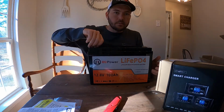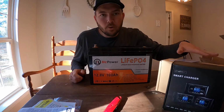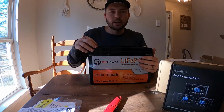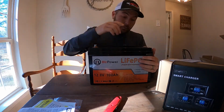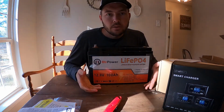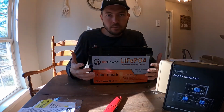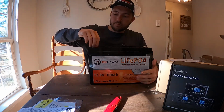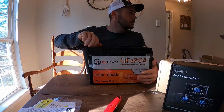So again, I'm new to all this and I'm experimenting with all of it, but to build this whole mobile charging setup for 430 bucks or whatever, heck, that's great. In my opinion, that's awesome. I'm really looking forward to getting this dialed in. It's gonna be in the backseat of my truck. I can't really do a review on it because I haven't actually used it in the field, but that is the plan. I bought this for tax reasons, on the last day before the year switched over.